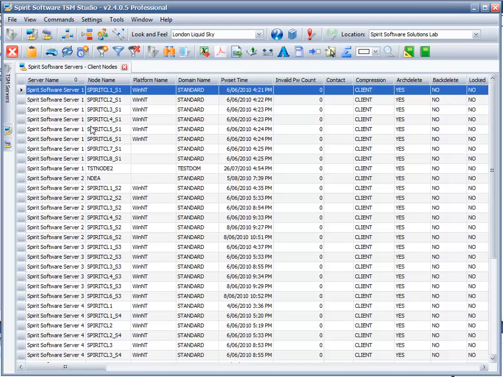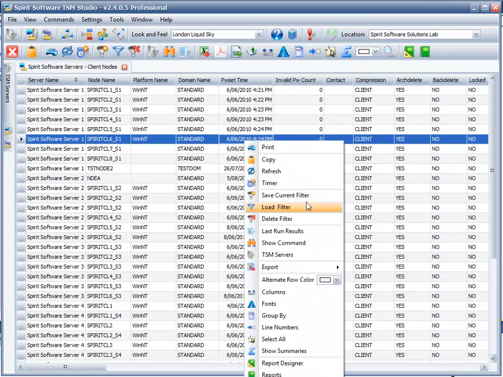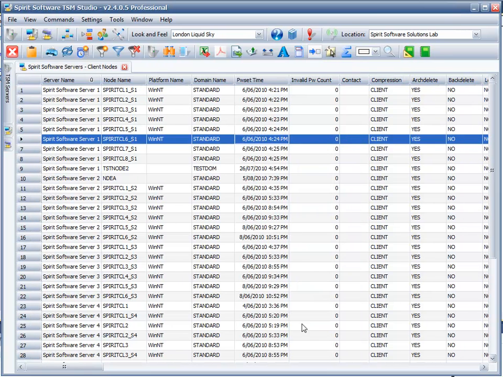And the next thing I want to show you, if you want to see line numbers on the side here, you can click on the line numbers option in the toolbar, or you can just choose line numbers from the menu.